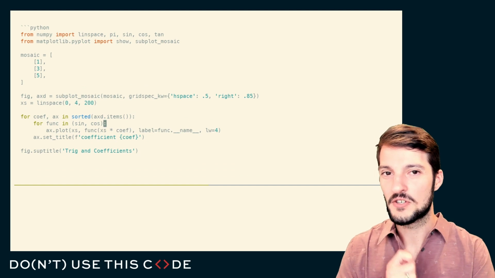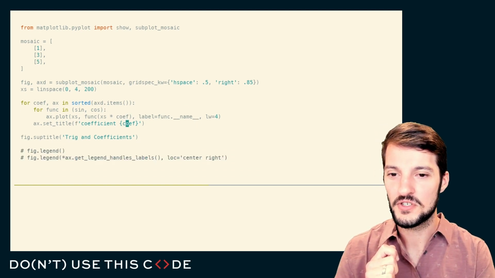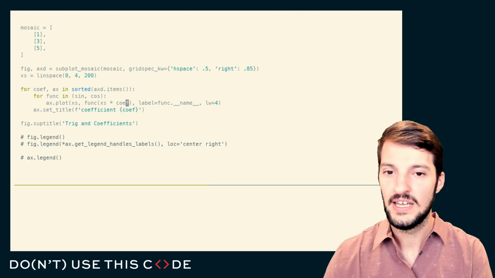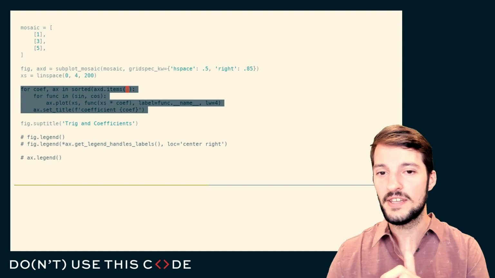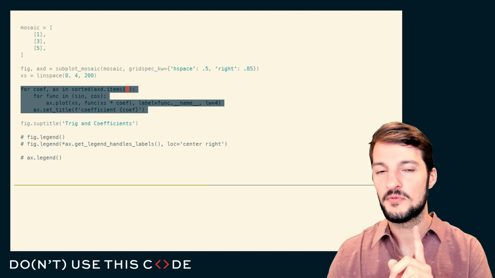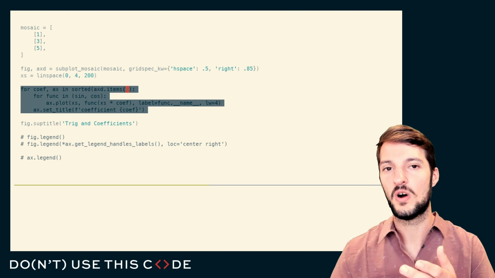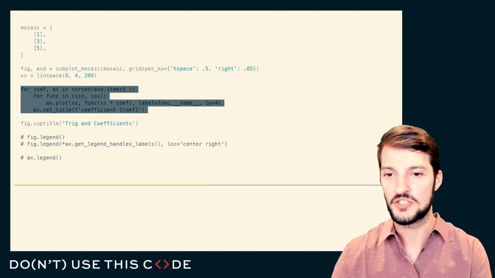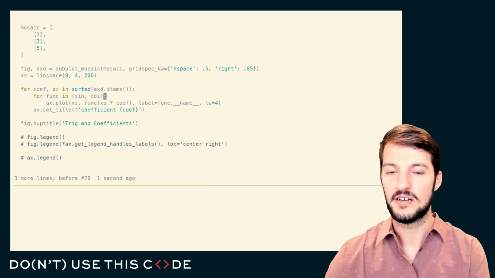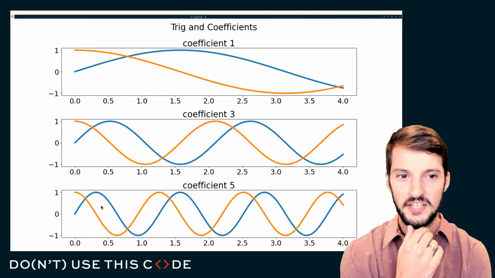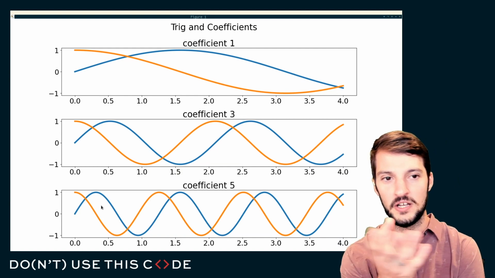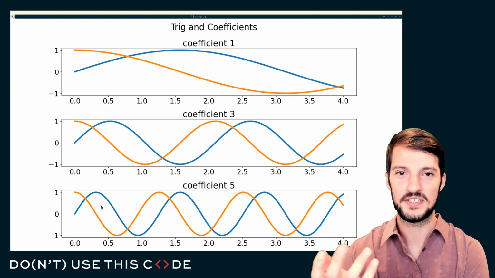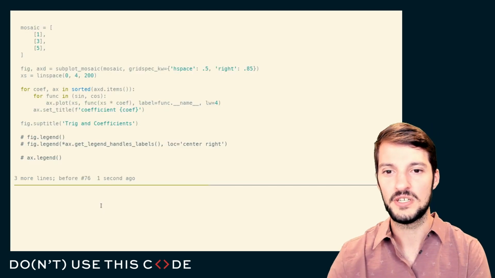You want to have control of your legend to circumvent the pitfalls where calling axes or figure.legend fail you. And where they will fail you is when you have multiple axes with the same groupings that you want to then annotate a legend onto. Sure, you can draw the same exact legend onto your 3 different axes. So if I had this plot, I could draw a legend under coefficient 1 right in the top right, and under coefficient 3 and coefficient 5, all in the top right. But then I have 3 legends that all just convey the same information. It gets a little bit noisy.